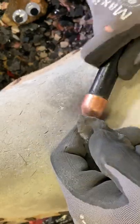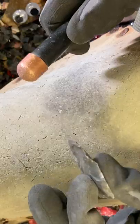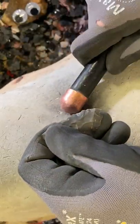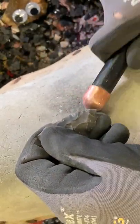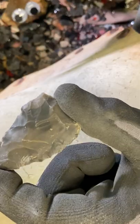It's actually a pretty gnarly piece of stone. So, considering what we started with and all the problems it had, I'm pretty pleased this turned out as well as it did. It's not perfect. It's definitely got some issues.